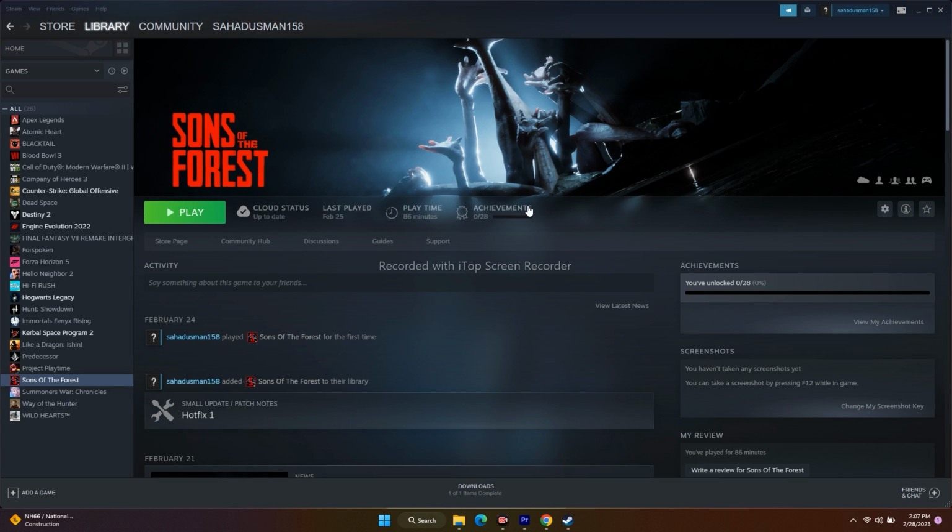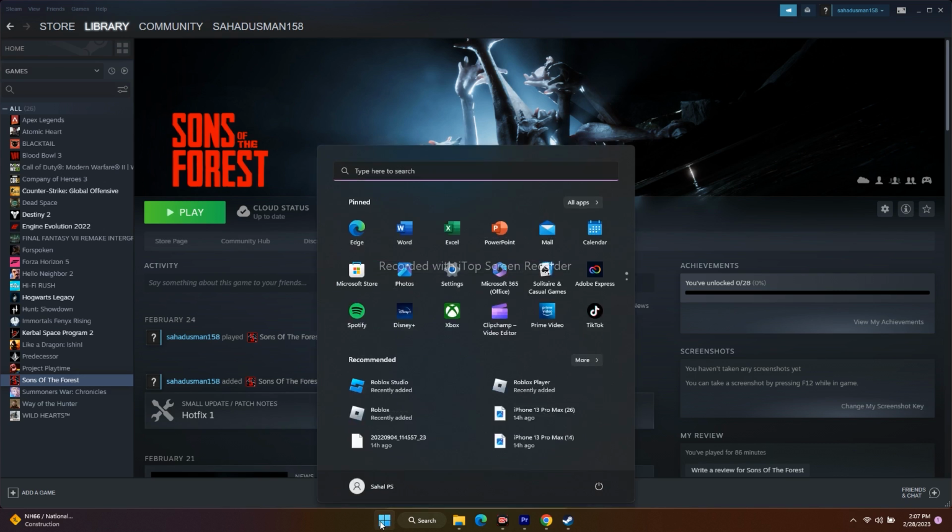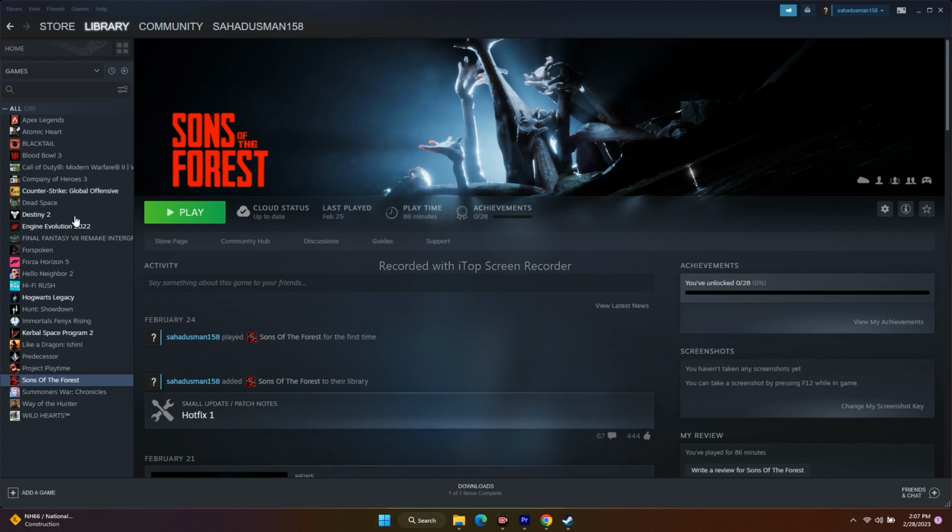The first one is to restart the PC. For restarting the PC, we just have to click over here on Start, go to the power option, and do a simple restart. Sometimes a simple restart can fix a lot of issues, so that is why we recommend you try out a simple restart.